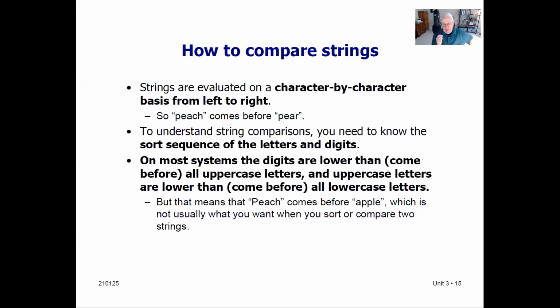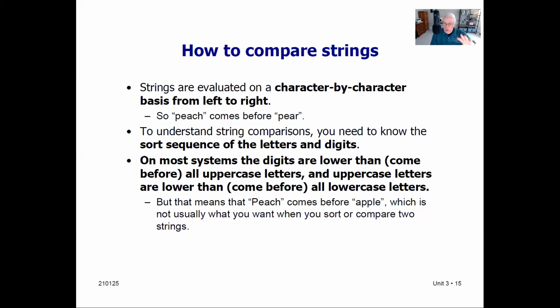So here's the point of this whole discussion in this part of the chapter. Digits are always sorted first, come first, then uppercase letters, then lowercase letters. So digits, uppercase, then lowercase. That is the way our computers work, whether they are Windows computers, Unix computers, Mac computers, they all are consistent on this. And so it's not just Python. Python didn't invent this situation. So we see it in programming when we compare character by character.